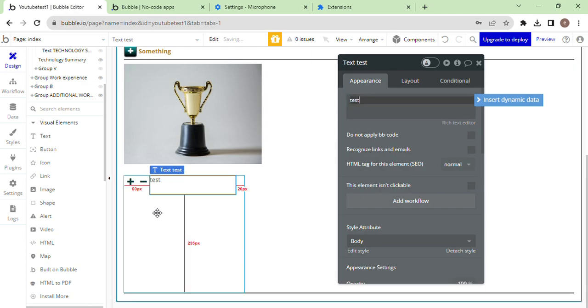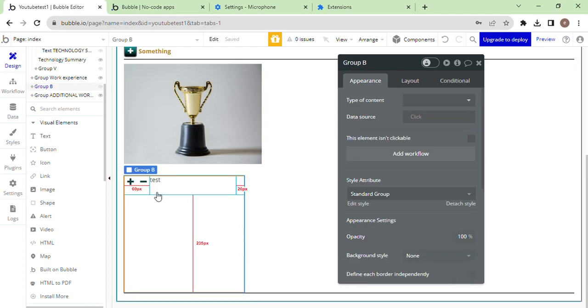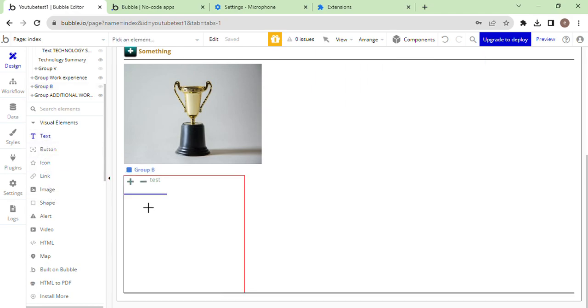Fine. I'm not going to try to make it fancy and so forth. You do it on your end. And then let's put the second. Let's say you want it to be a text as well. Don't want to do an image. It will just take longer to load.